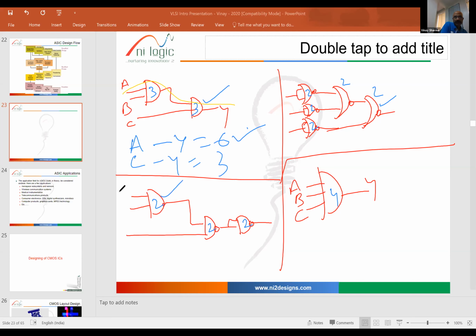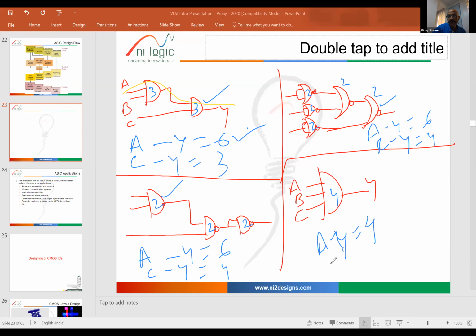Now looking at over here, from A to Y is 6 and C to Y is 4. Here again A to Y is 6 and C to Y is 4. Here A to Y is only 4, C to Y is also 4.